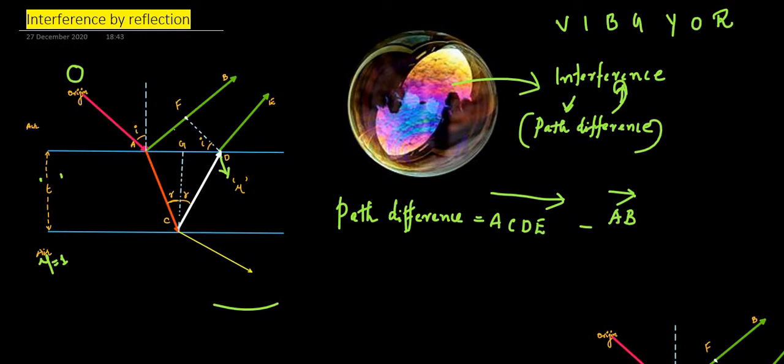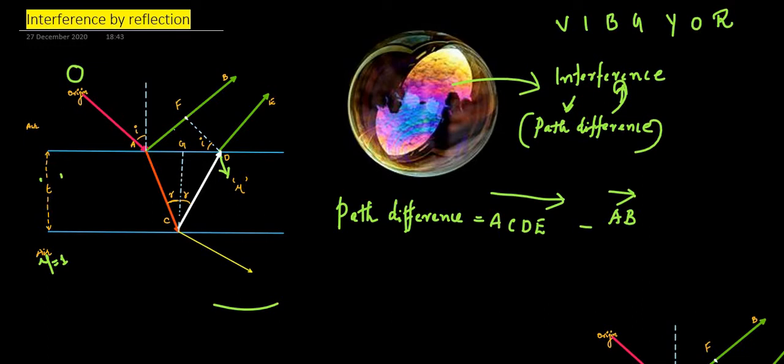In this picture, at this point A, reflection and transmission are happening simultaneously. From this point A, AB is moving very fast, while AC is traveling a little slower. Why? Because it is a thin film, it has a value of refractive index. When the density increases, the refractive index increases and the speed decreases. So obviously the ray ACDE will be covering more distance.